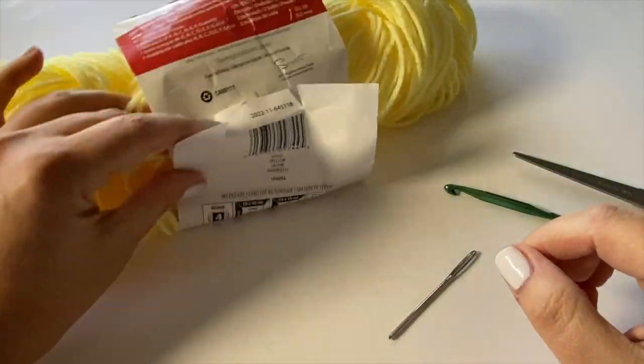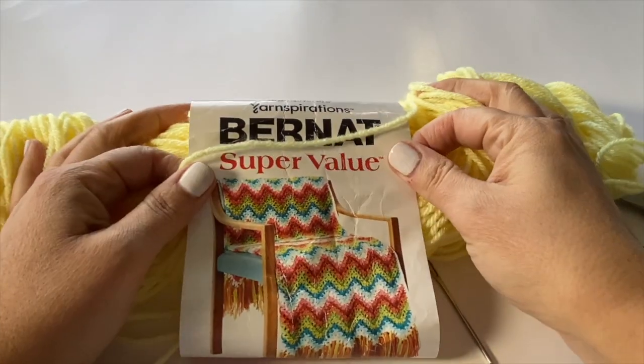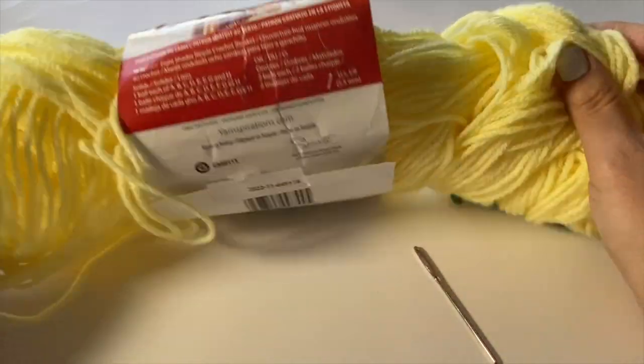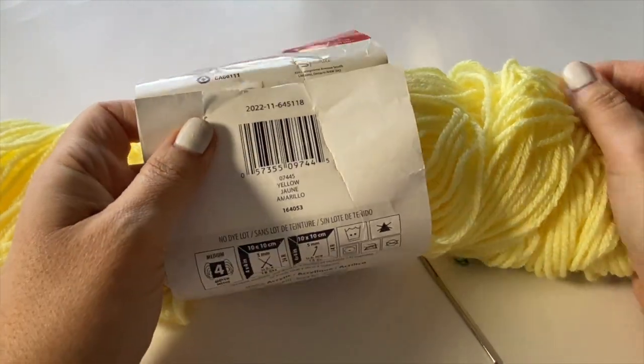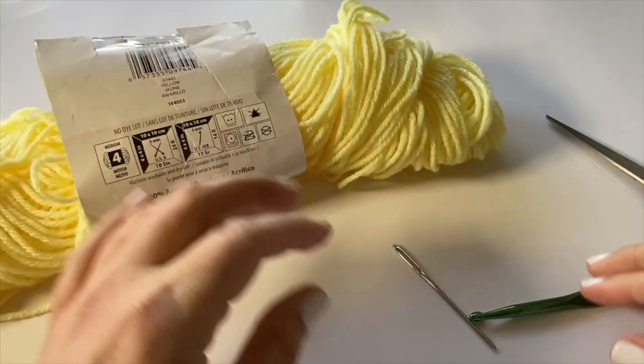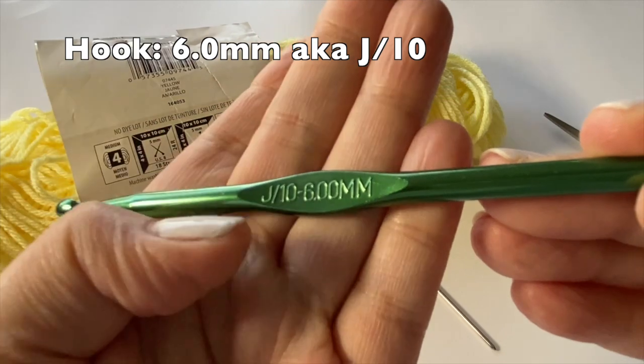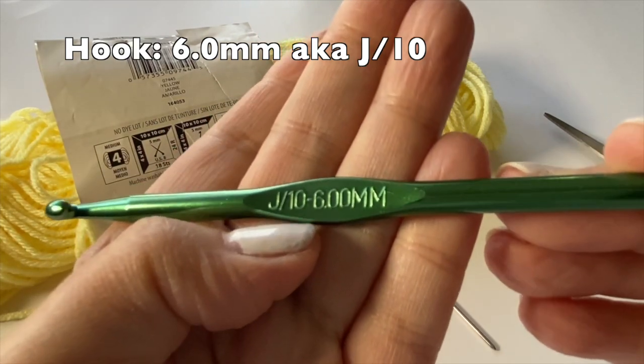Okay, so for this tutorial, I'm going to be using a medium 4-weight yarn, and I have some of this Bernat Super Value yarn left over here. So this is what I'm going to use, and in case you're wondering, it is just called yellow. And then the hook size I'm going to be using is a 6mm hook, which is also known as a J or a size 10.